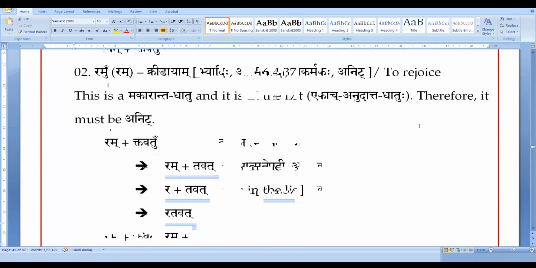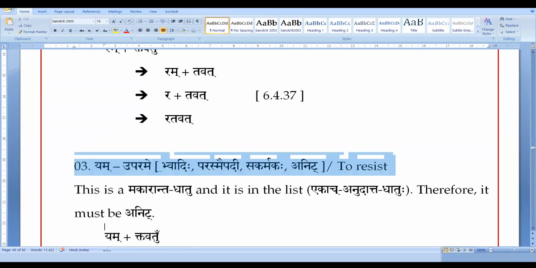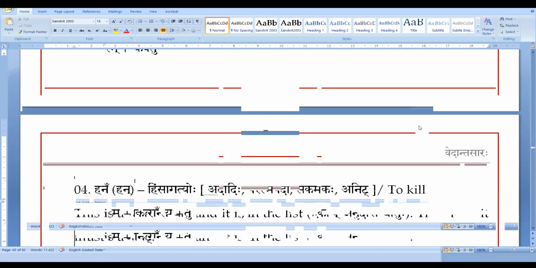Atmarataha we say, atmani, atmaratihi. Atmaratihi is stri, ram dhatu plus ktin pratyaya, strilinga pratyaya. Ratihi, rati, ratayaha. Even the word rati, Urvashi, rati is the one who attracts. Rati is strilinga. Then yam dhatu, same logic. Yam dhatu is ekach anudata dhatu. Therefore, what happens? No itagama. It is there in the list. By the same rule, 6437, makara is dropped. Therefore, yatavan, right?